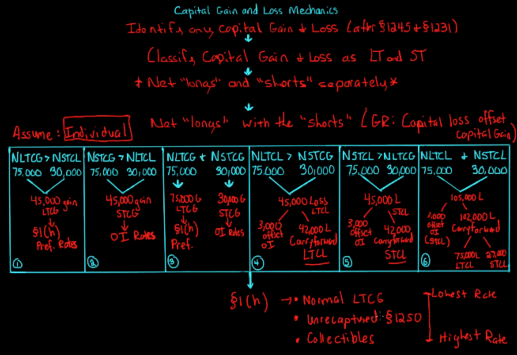There's the unrecaptured Section 1250, which applies to, please write this down, depreciable real property. If any depreciation was taken, or even whether it's taken or not, you have to go through the Section 1250 unrecaptured portion. What it does is apply the Section 1245 rules. You look at the lesser of the realized gain or the amount of depreciation taken, and you recapture that amount. That amount is subject to a rate that's higher than the normal long-term capital gain. Again, at the time of this video, it's taxed at 25%. Collectibles have a 28% rate, which is the highest.